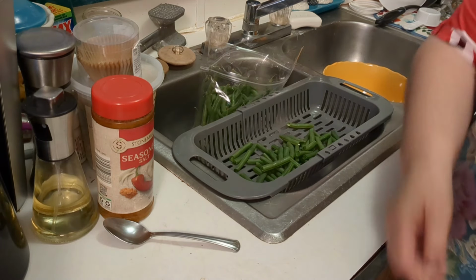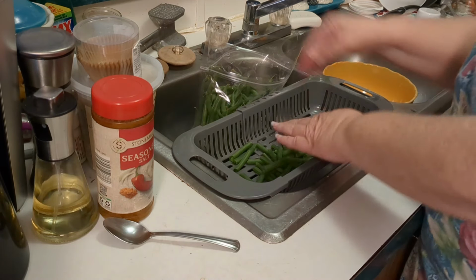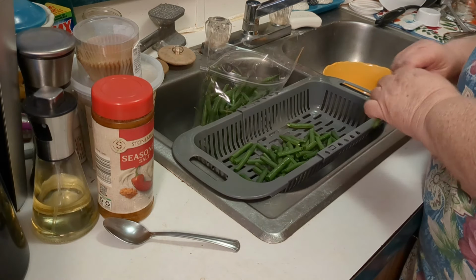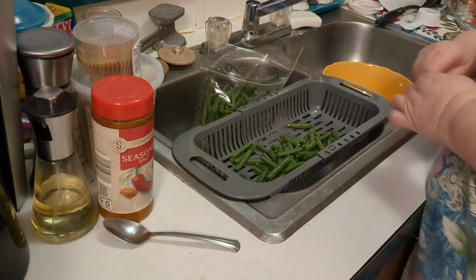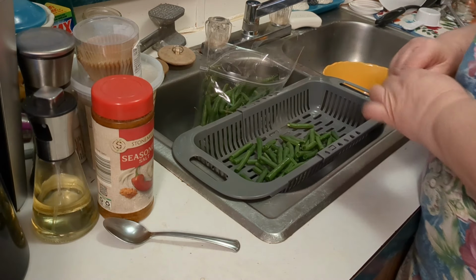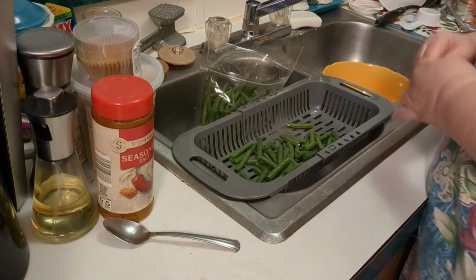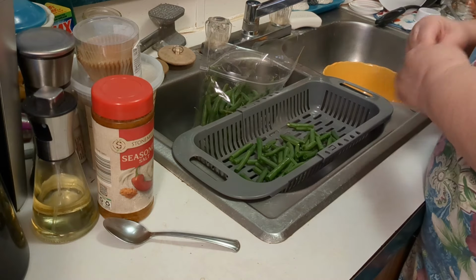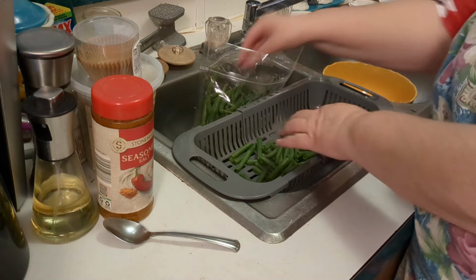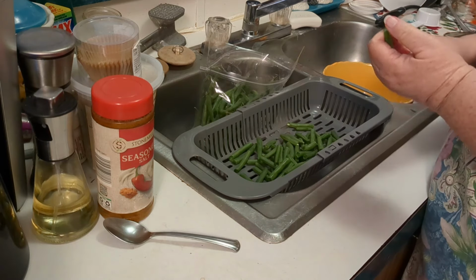Did a lot of canning these and freezing them. I'm not going to can them. What I'm going to do, I prefer the frozen ones myself. I do have canned ones. I didn't use canned ones. But I prefer the frozen ones and the fresh ones. I do make fresh ones as well. I'm going to do some of that today.